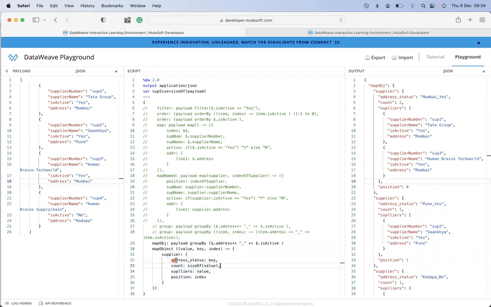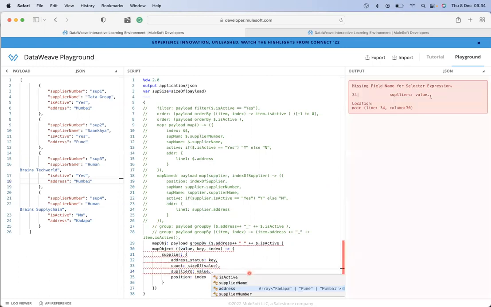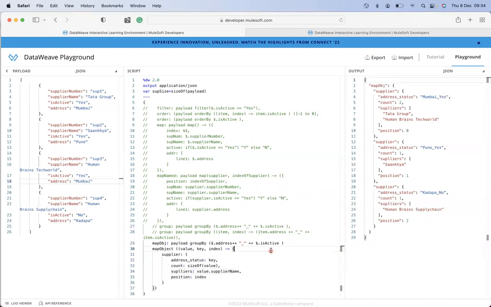Now we have produced a suppliers information and the count of suppliers that are active and particular location, and also we have the suppliers list. Instead of having all the information in the suppliers, you can even access only supplier names you wanted to add. So value dot supplier name. So in this way, that suppliers information will be added as array of records in the output.